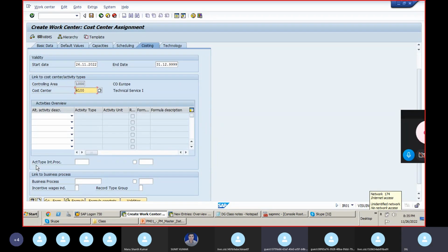Okay, and activity type. In activity we can link so many activities to the work center. So what is the activity type? In the maintenance work, there will be different types of activities. Example, if you are going to do welding, the maintenance person, like our technician, when he repairs, there's a crack, he has to do the welding. So that is an activity.